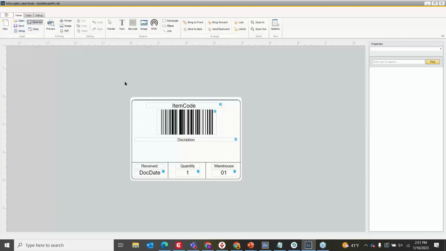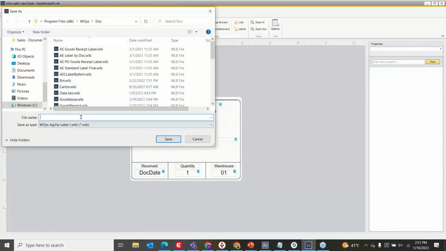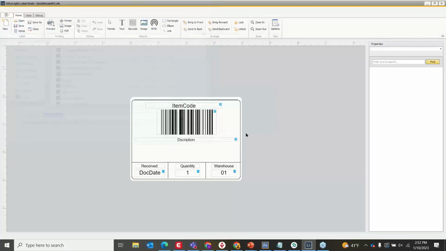We're going to save this as a copy. And in this case, we're going to call it lab grpo. Now you're going to see here, I already have that in my system from testing this, of course, and doing this multiple times. So we're just going to go ahead and overwrite that right now. So now we have this new label, lab grpo, looks exactly the same still as our standard grpo label. And this is what we're going to go ahead and make those adjustments to.